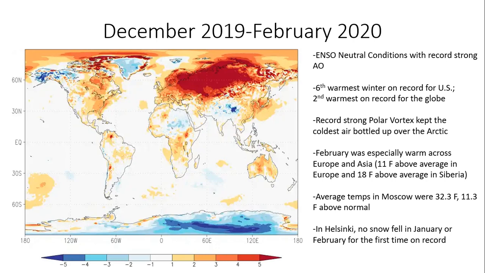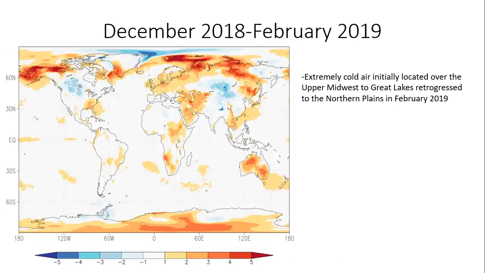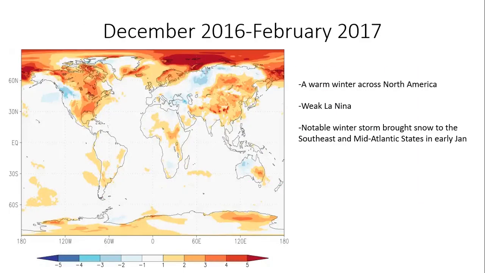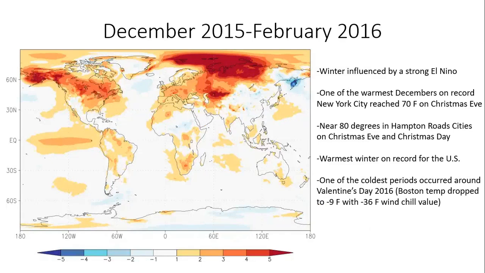In this particular season, a record warm year, the globe in general, in the Northern Hemisphere. Look at this. I mean, look at Europe and Siberia in that particular winter. But look at the theme. You've got to look at the trends. Where are the warmest winters occurring? And the answer is the Arctic.